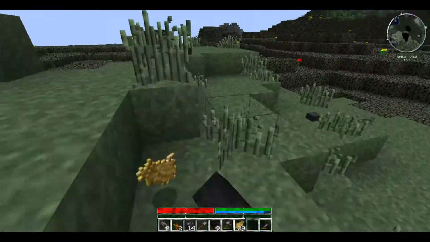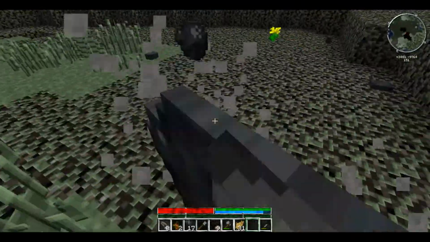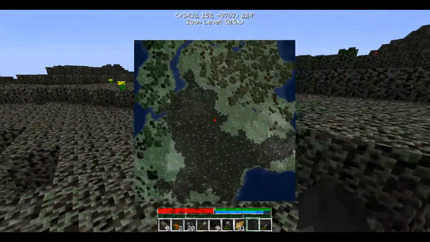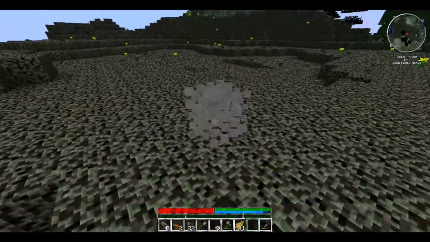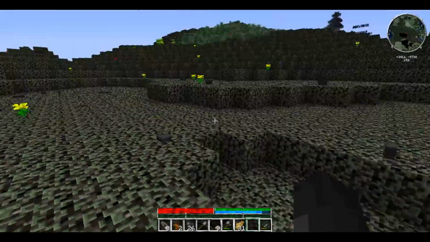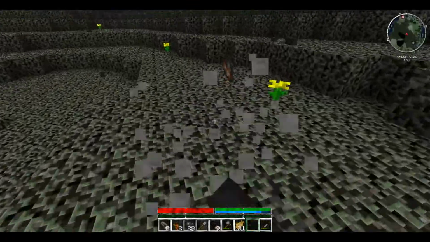And yeah, I know, whatever. I'm kind of missing a lot of stone, but that's not important right now. Well, I mean, it kind of is, but whatever. Where are we heading? Okay, we're running off into this direction. How many sticks I got? 10. Ooh, I could use more than that. I'm gonna want at least 30 before the night.